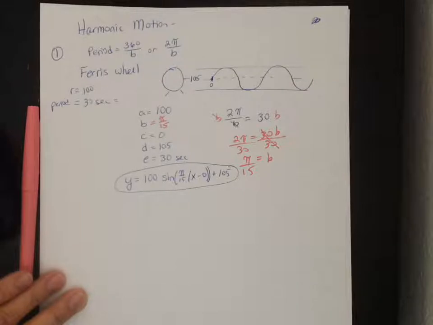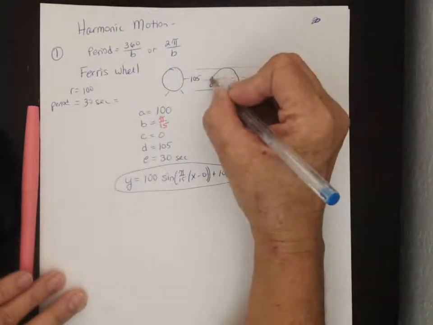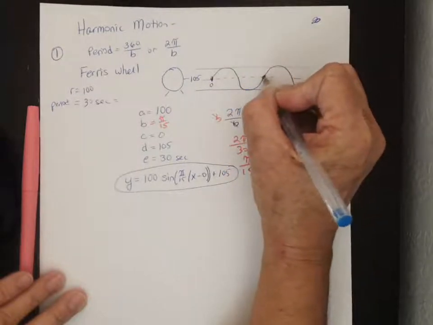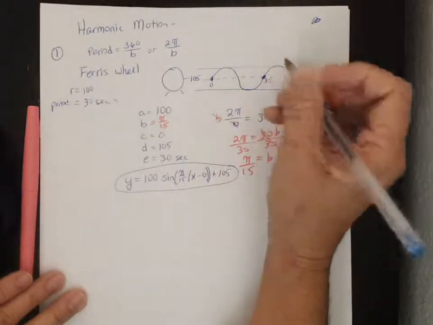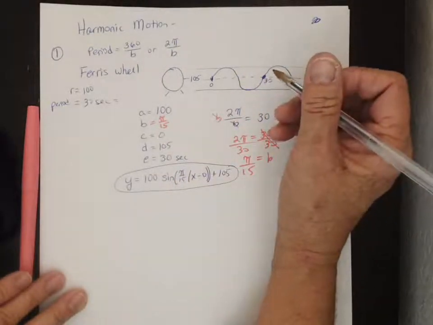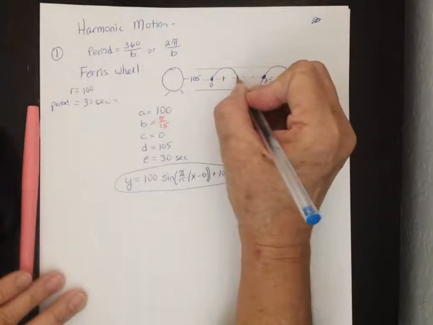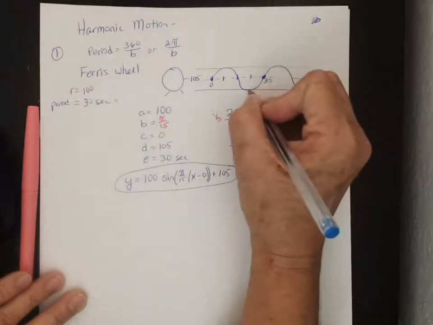And when we're sketching these, it's a good idea to sketch out the full period. So one full period is starting at the middle, going up. I have to go back till I get to the middle, heading up. So there's one full period. And the full period is 30 seconds. And we like to typically put in the 5 critical values. So what time are you at the maximum? What time do you cross the center or sinusoidal axis again? And at what time are you at the minimum?